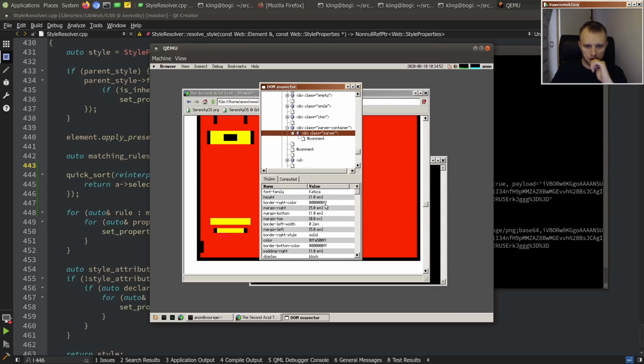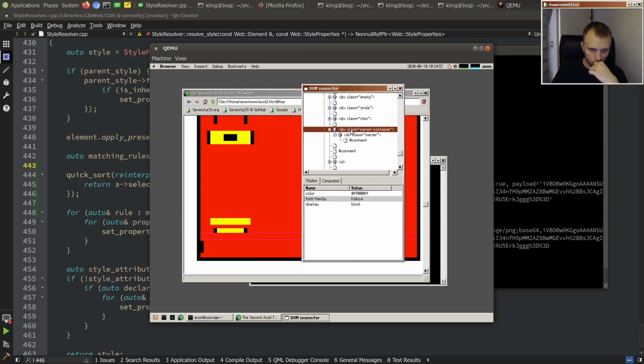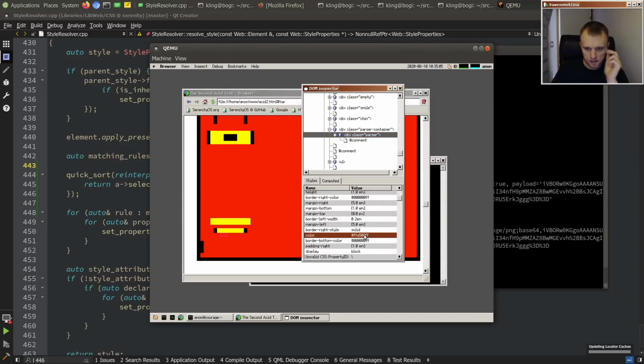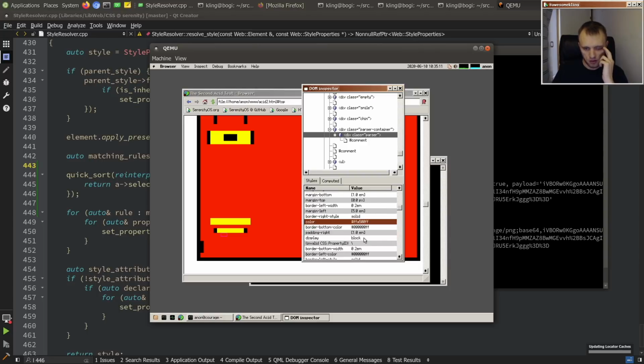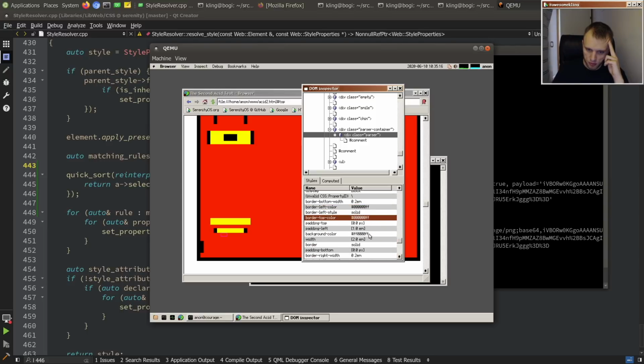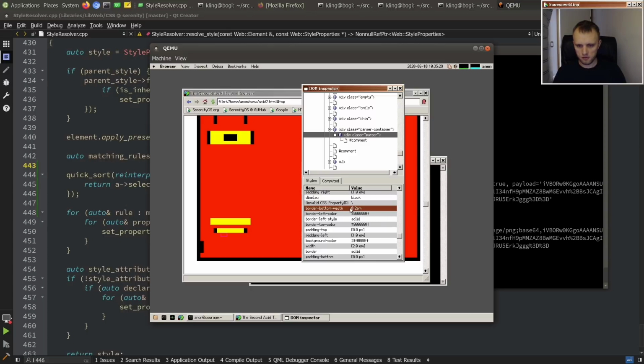So the parser now has black borders correctly, although that doesn't really seem to achieve much. I don't know why. It has some goofy, I don't know what color that is, maybe orange or something. But we do have black borders. Borders are solid, and the border width, oh, this is something that we didn't parse correctly. Interesting. So we could probably teach it how to parse those.